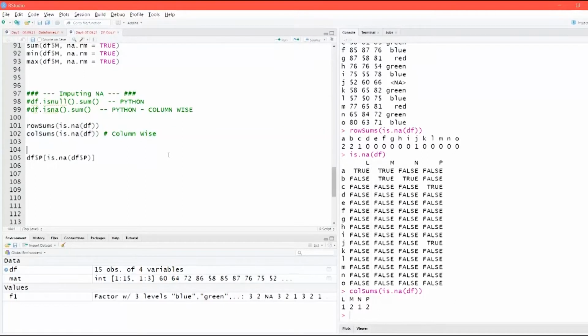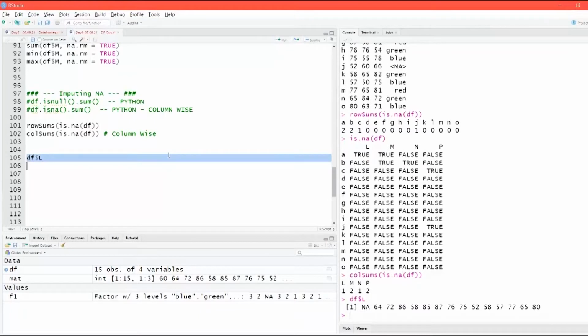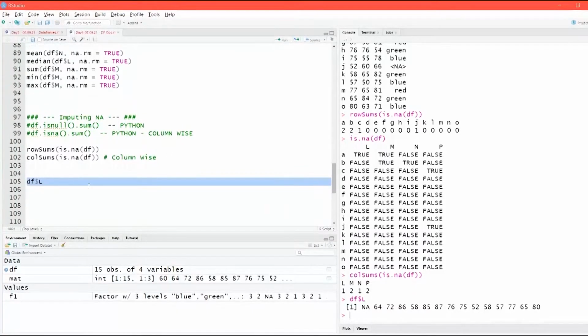And if you would like to focus directly on some column, these are the NAs I would like to impute. If I talk about the first column, L, in order to impute you have to replace the NAs with the mean, excluding NA. The NAs I have in L should be replaced by the mean.